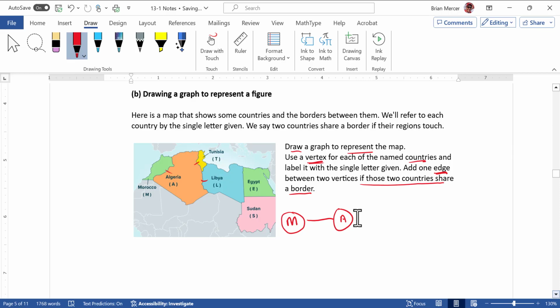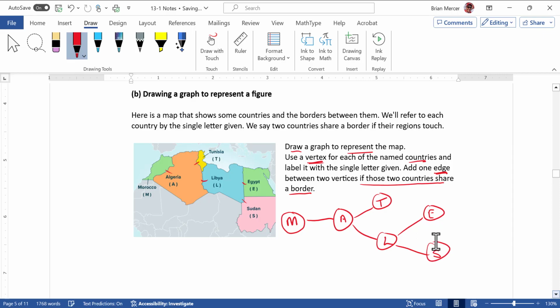So Algeria, we can go up here to T and down here to L. If we look at Libya, it shares a border here with Egypt and here with Sudan. So Libya would connect to E, and it would also connect to S.